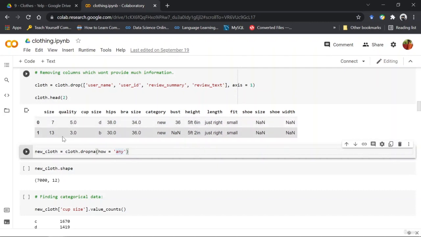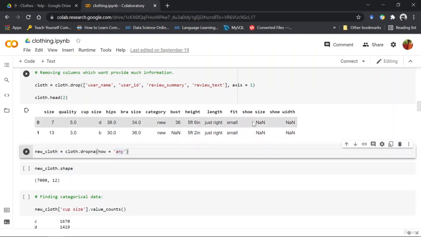Meaning, as you can see, the first two rows both have null values in shoe size and shoe width, right? And even the second row has a null value in bust. That means we are going to remove this row, and again we are going to remove this row also.